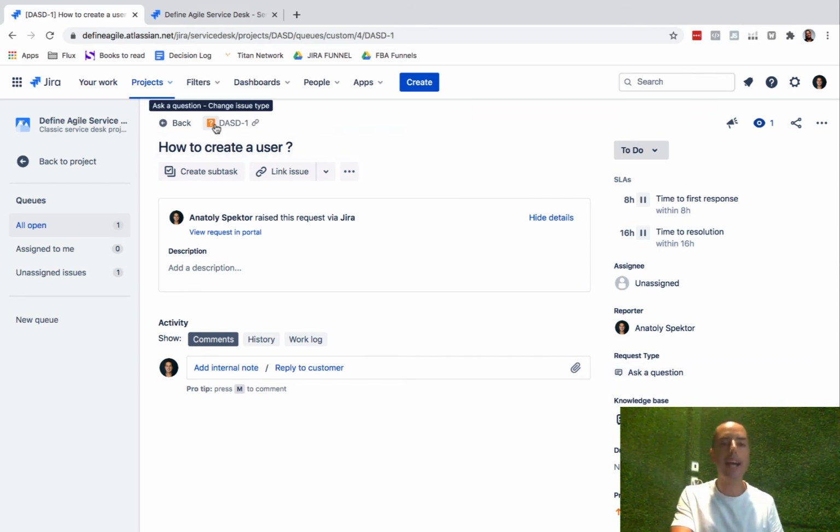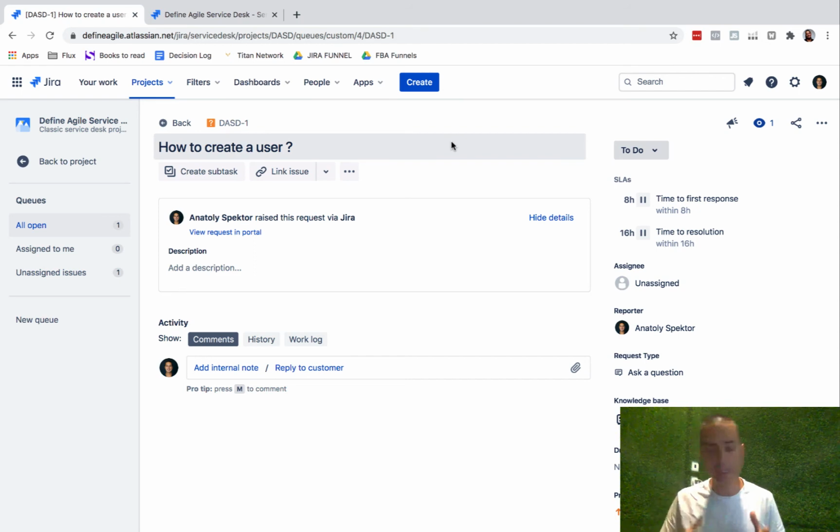If you look at the issue type, right now they're mapped. So there's ask a question issue type mapped to ask a question request type, and you can change that. But essentially every single issue now has two things: issue type and request type. Issue type is for us agents, request types is for customers to track where did it come from. You can have many ways a request can come from. This is a way to track it.